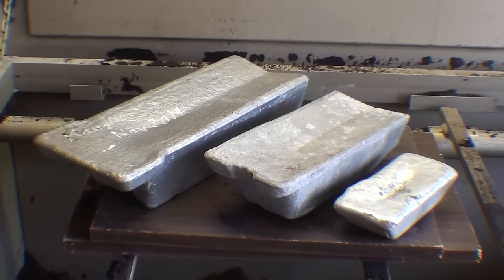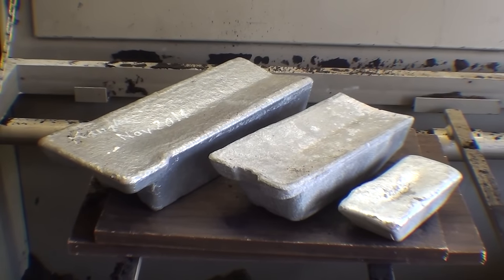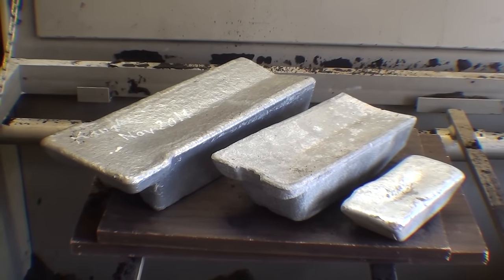And next is my foundry course with 28 chapters, showing how to make a mold, how to melt metal, how to pour, how to break out, and so on. And here is a list of the 28 chapters.